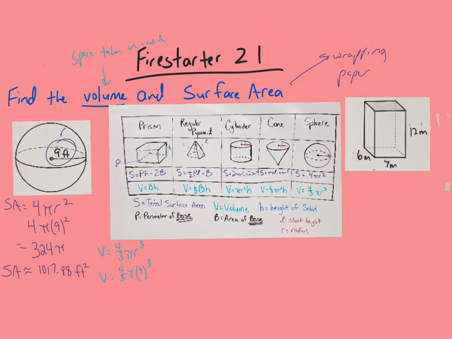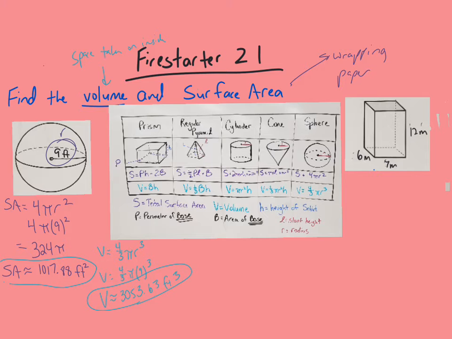So I'm just going to plug it all into my calculator. 4 ABC3 pi, and I'm going to put 9 to the third power. I'm going to end up with 3053.63. And remember, it is an about. So volume is about 3053.63. Remember, it's cubic feet. So those labels are really important. Don't forget your labels. Alright, there's the work too.